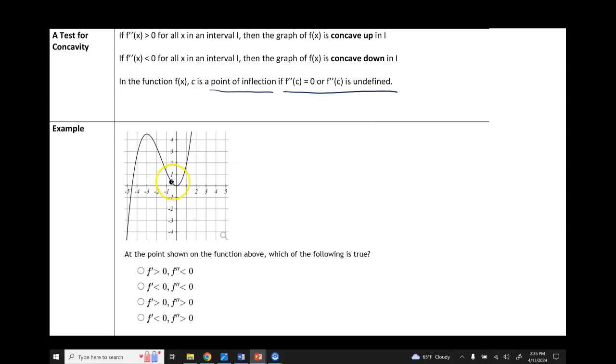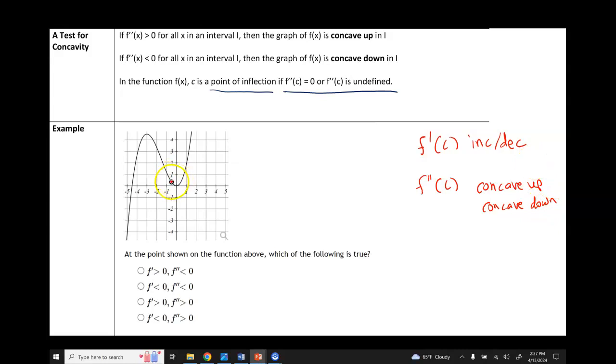So at this point, we want to first determine, is the function concave up, is the function increasing or decreasing? Let's start with that. So the first derivative will tell you if the function is increasing or decreasing. And I'll write this over here for reminder. First derivative at any point will tell you if the function is increasing or decreasing. And the second derivative at any point will tell you if the function is concave up or concave down.